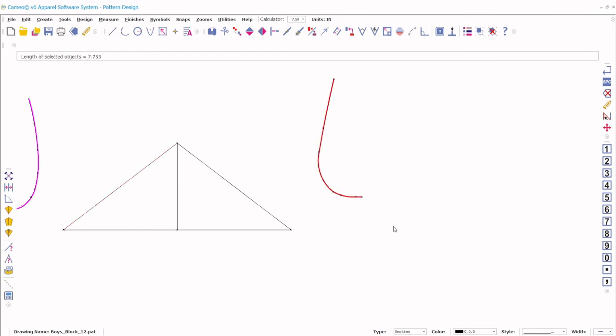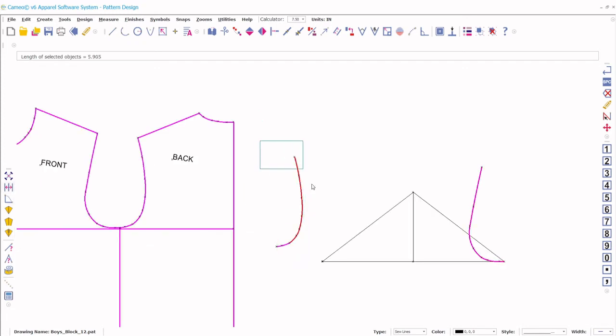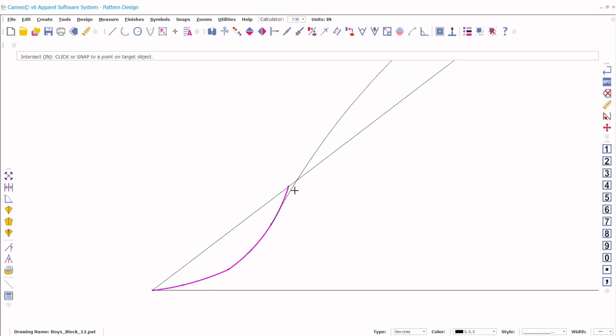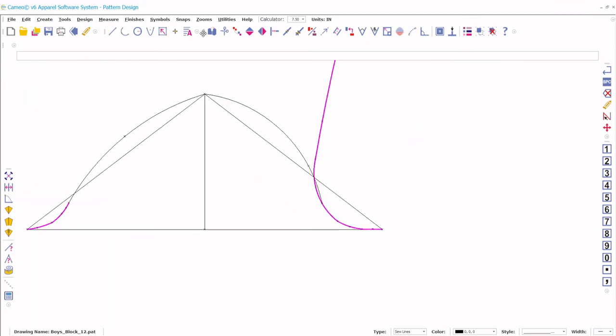And then we can take the curve that we copied from the front and put that in there, and the curve that we copied from the back. I just use this at the bicep line, and you can go ahead and complete these by doing something like that. There are also formulas you can use, where you divide up the line evenly, and they have maybe a half inch here and 5/8 of an inch there. I'm just going to show you very simply how you can draft this sleeve cap using those curves, and you can always touch these up later however you want to.